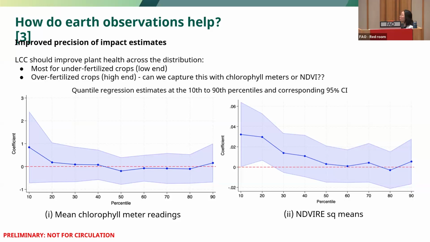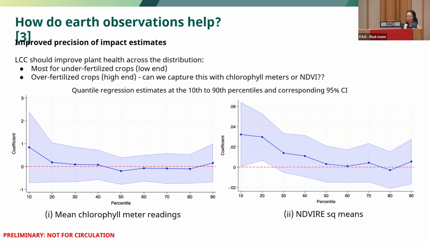But if you look at the robustness of the 95% confidence interval, which is the light shaded area, the NDVI estimates are precise enough that these positive effects at the bottom of the distribution become statistically significant. And if we remove the baseline VI measures, you don't get that precision. So this is what we have so far.